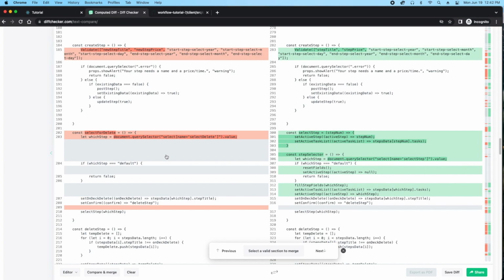Select date for delete was very skimpy. As you can see, I only had some really simple things going on here. And now select step. It used to be select for delete. I'm calling it select step because I'm doing so much more. Now I'm passing what step number we're talking about, and then making that our active step. I also need to update what active task list we have out of the steps data object, which is done by our step number, telling me what index I need to add to identify our step's task.